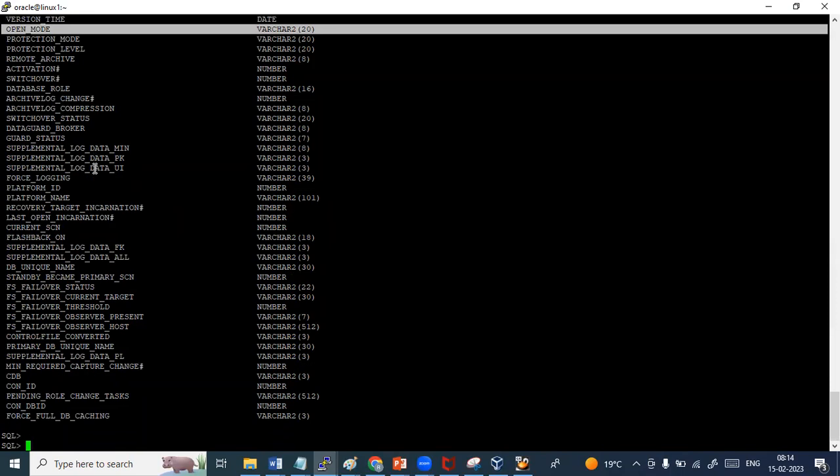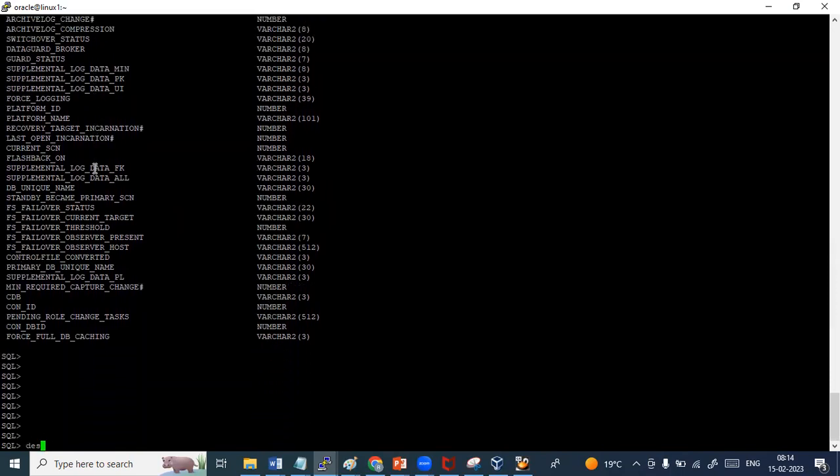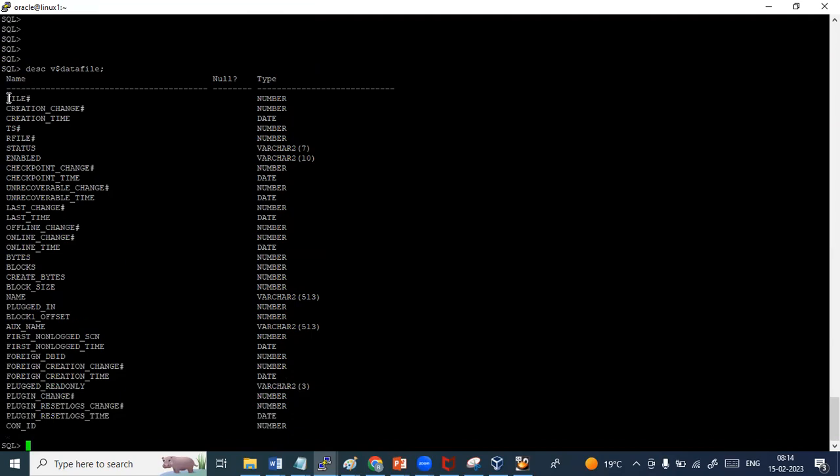Similarly, there is one more thing called v$datafile. Here again, file number, hash means number. Just remember, hash in the database is always number. Table space number, creation time, status.